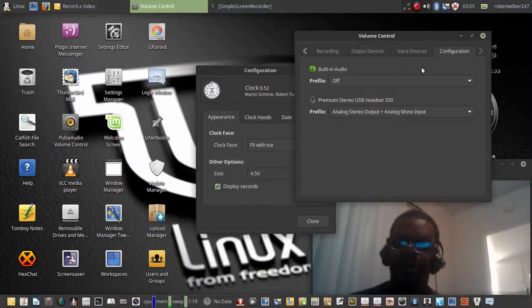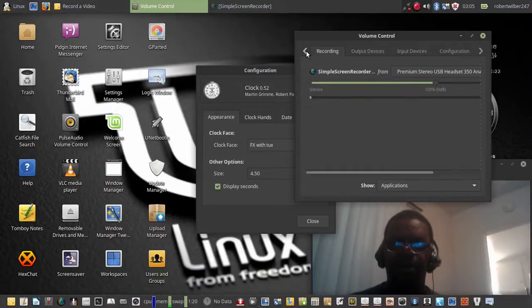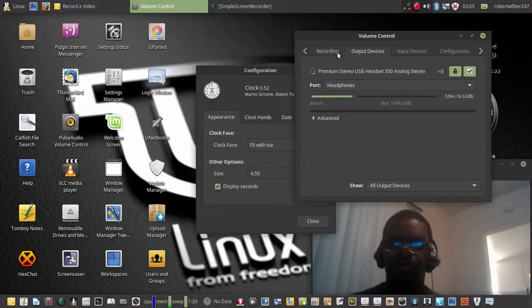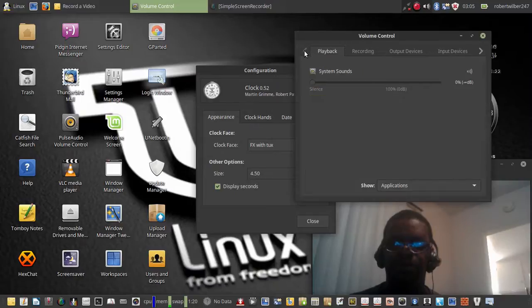Some Linux OSs have the volume settings. It says volume control, but it's sort of the settings there. So you can check everything as far as the output, the input, the playback.